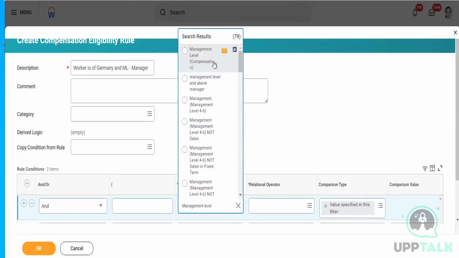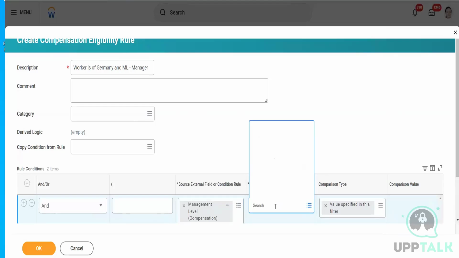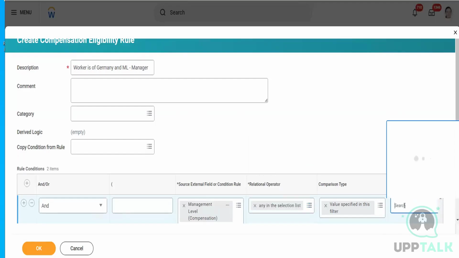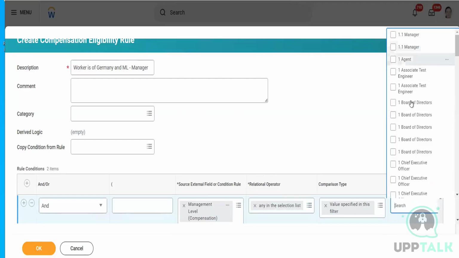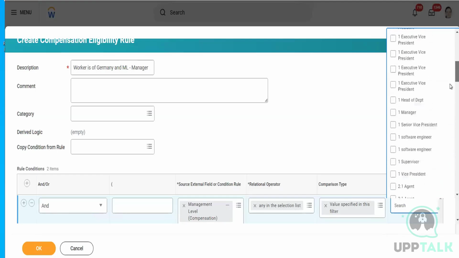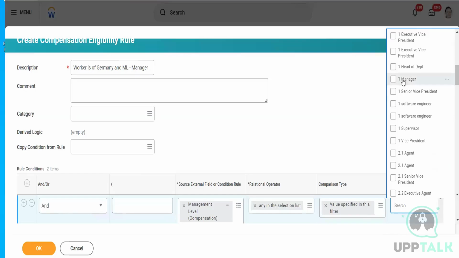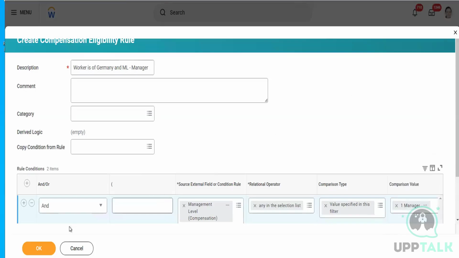Always choose the compensation one, or else it will not work. Here you will get all the options like board of directors, CEO, managers, everything. I want to go with the manager. I will choose the manager.